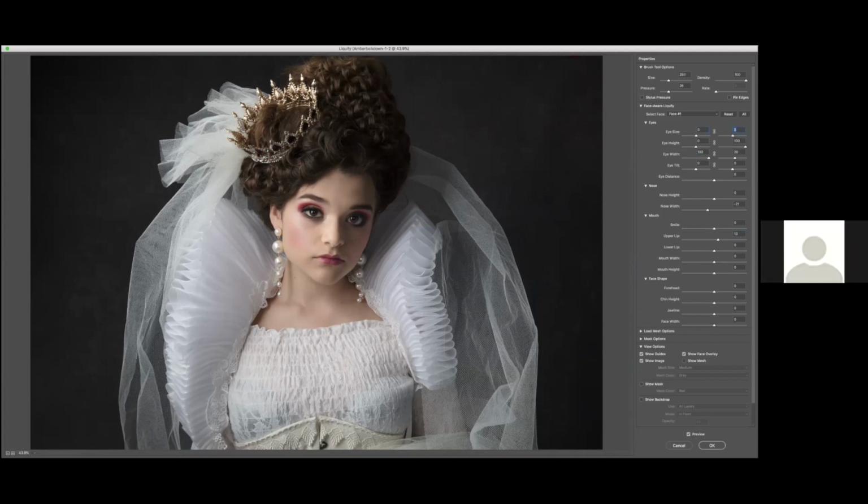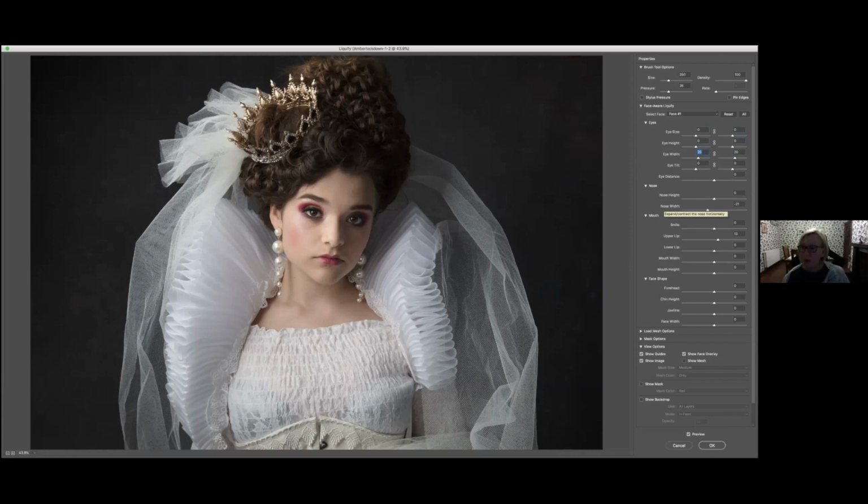Maybe 5%, 10%? Let's go back to normal here. I tend to only use the eye width, just to get a little bit of contact with the eyes. So literally I'll just go up 20, 20, just to pull in on the eyes a little bit more, to make the eyes look a bit more dreamy. For me, it's all about the eyes, so I do work a lot on the eyes, and I like that draw.